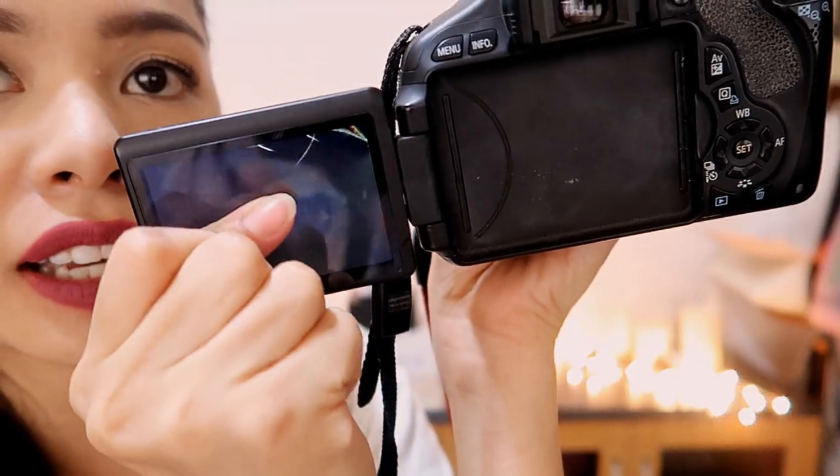This is what it looks like. I know it doesn't look like it's broken or anything, but the LCD or the viewfinder no longer works — let me zoom you guys in. Can you see that? The LCD of the viewfinder is wrecked. So yeah, that's just about it. The cost of me being mad and angry and my recklessness resulted in this.